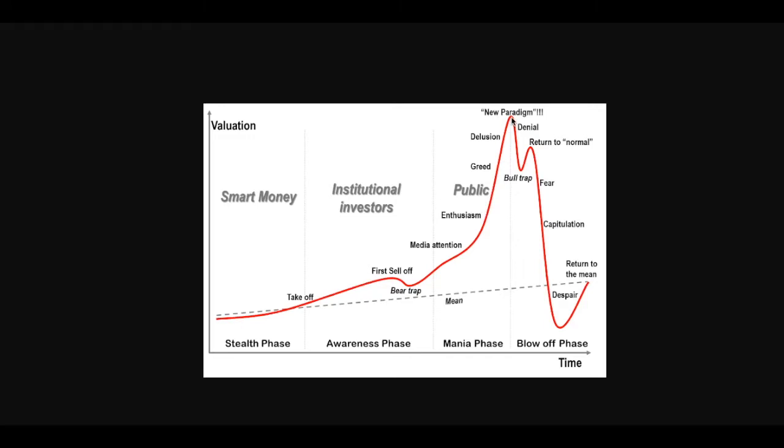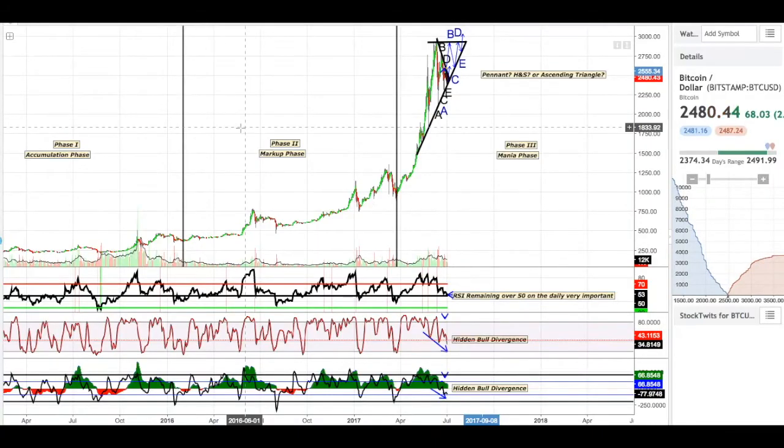Now we're starting to see this run all the way up, and this is why, as a long-term investor, I would be somewhat wary as to how high and how fast price has been moving for Bitcoin, setting fundamental analysis aside, just looking at the typical stages of a market. So how does this chart relate to what we're seeing in Bitcoin? Well, we're starting to see our phase one over here, the accumulation phase.